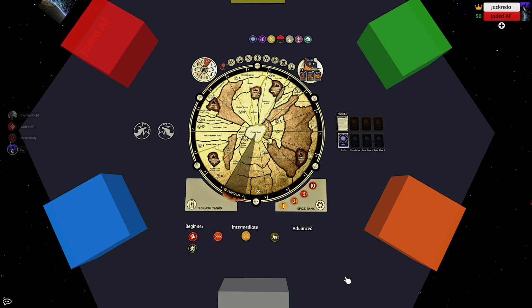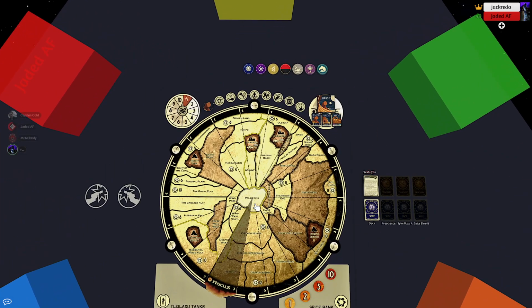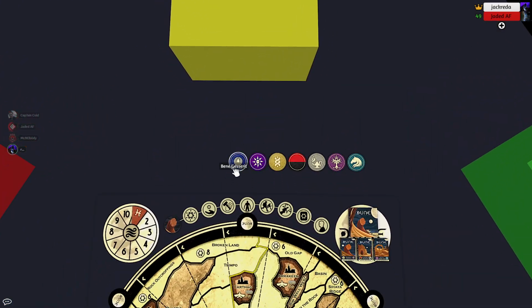I had a spreadsheet here when we were discussing it in our Discord earlier this month, and you had Spacing Guild as a beginner faction, Captain Cold. But now that you've reevaluated it, we'll nudge it a little bit more into intermediate. But we're going to go on because we've got 7 more factions here.